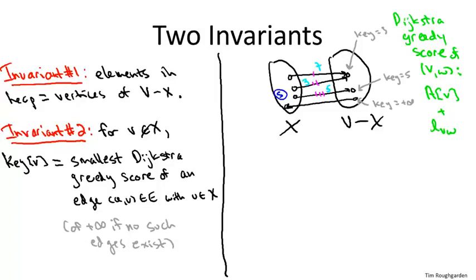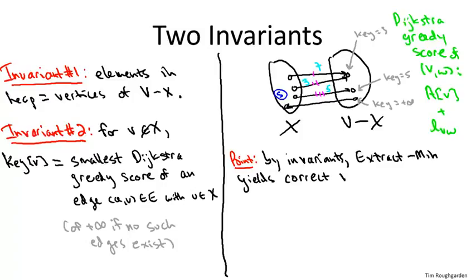So each of the vertices of V minus X has proposed their local winner, and then the heap in an extract min just chooses the best of all of those local winners. So that's the final proposed vertex that comes out of the heap. The point is that if we can successfully maintain these two invariants, then when we extract min from this heap, we'll get exactly the correct vertex, W star, that we're supposed to add to the set capital X next. That is, the heap will just hand to us on a silver platter exactly the same choice of vertex that our previous exhaustive search through the edges would have computed.